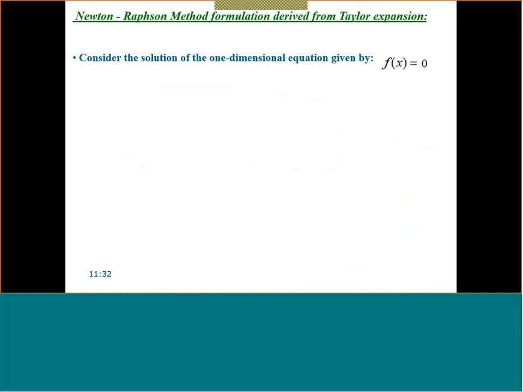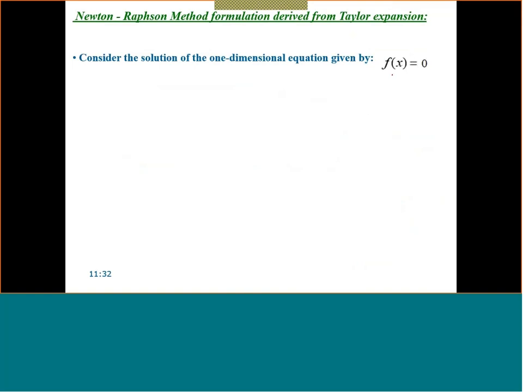Now, I will prove to you whatever we had from the graph. If you remember, when we have the graph and we defined our derivative of f of x, then we came up with the formula from the graph, from the slope of the line. We said that the current or the future iteration is related to the previous one. But now I will use another approach, which is the Taylor expansion.